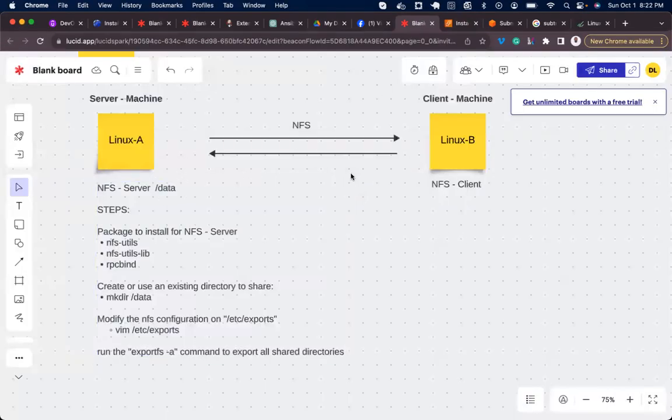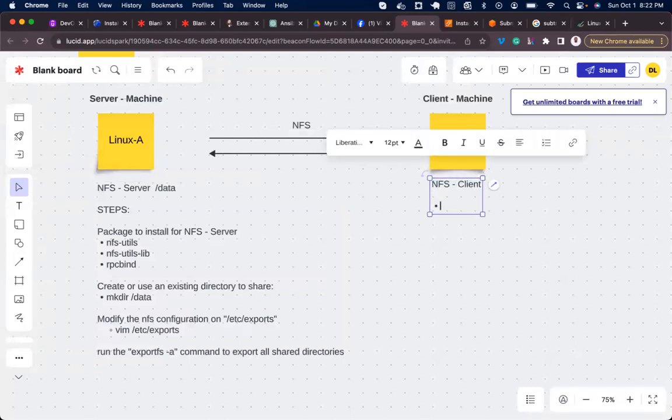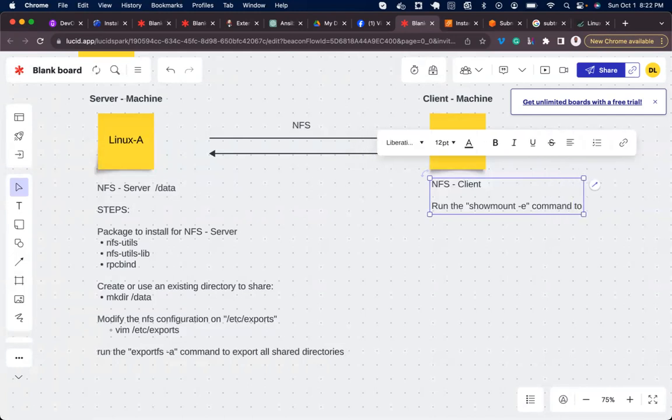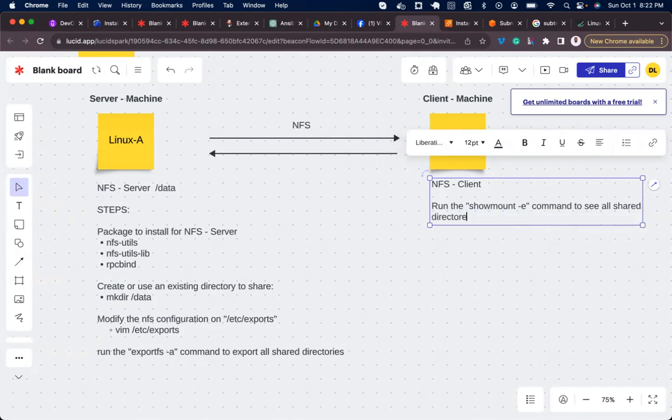On the client side, run the showmount -e command to see all shared directories from the NFS server.